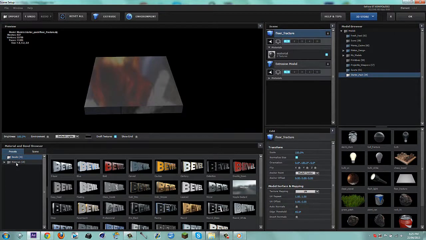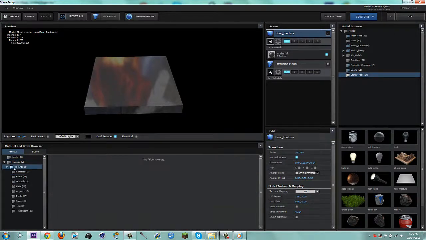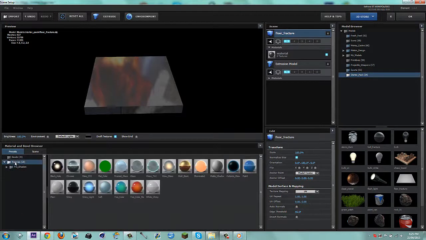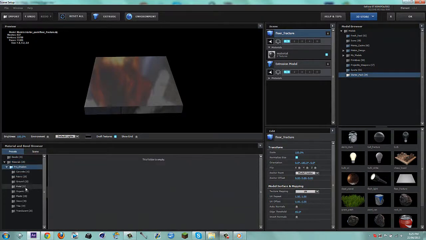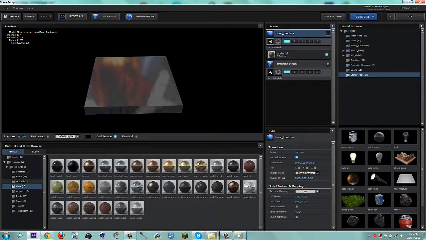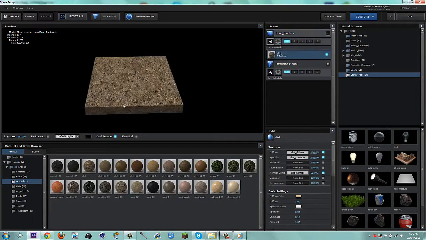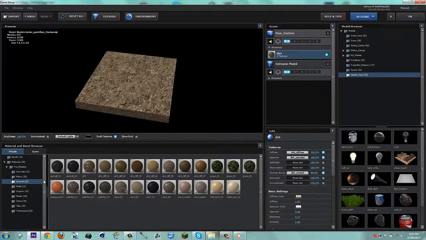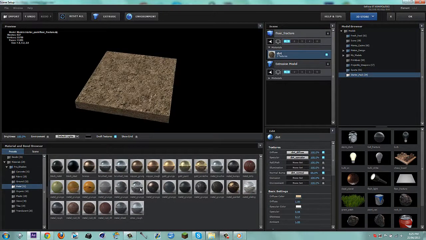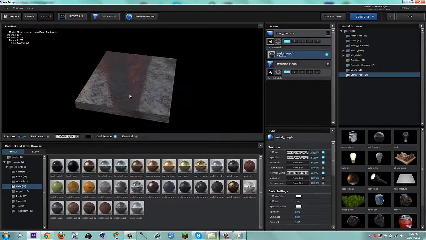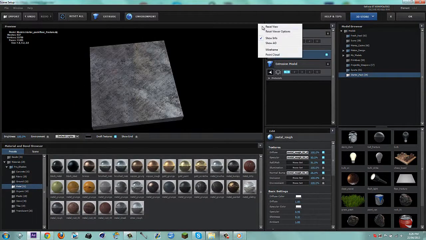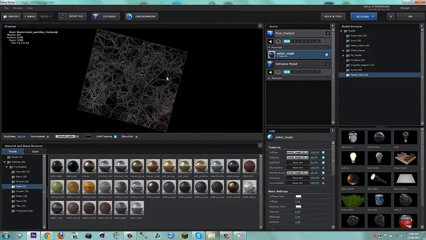Now what you want to do, if you have Pro Shaders, this will help a lot. If not, you could just use one of these materials and edit it a bit. But Pro Shaders looks a lot nicer. So I'm just going to drag a metal. I think a ground, like a dirt type of thing, would actually look pretty good, but I haven't found a nice looking one. This one looked alright, but then with my CC it didn't look so great. So let's drag a random one. Metal Rough, let's do that. Okay, that's good enough.